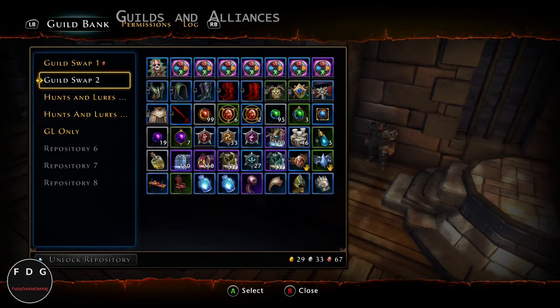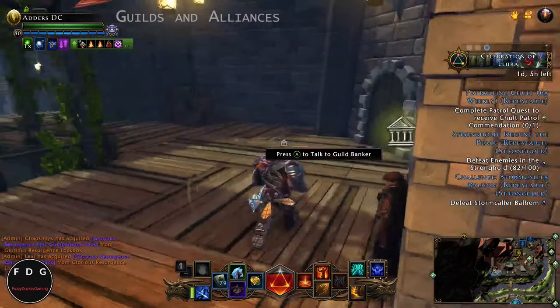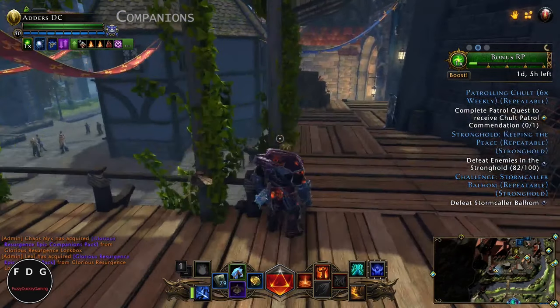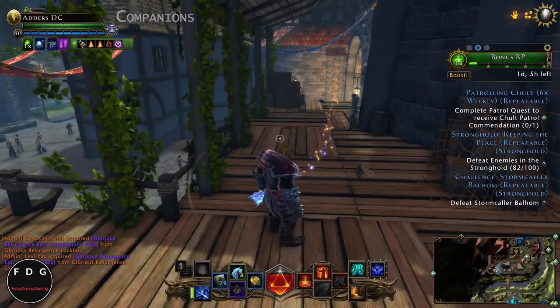So there's loads of reasons to join a guild, and I think if you don't join a guild, it means an MMO is probably not for you, because you'll just be playing solo and joining random people when you want to do stuff. There's loads of information and videos about guilds, so if you want to know more, ask in the comments or look it up. What we're going to do now, I'm going to switch characters again, and we're now going to move on to companions in a bit more detail.